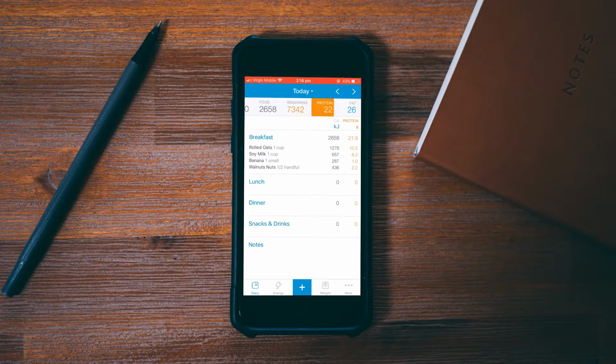So for example, when we click the fat and we see the walnuts, we can see that the walnuts are contributing 10.4 grams of fat in only half a handful to that meal. So then we can deduce that walnuts are high in fat. A lot of people might know this already, but with the use of this app, you can start becoming a bit more knowledgeable about what foods have what macronutrients. So yeah, if you continue the same process for what you did for the breakfast, for the lunch and dinner, that's pretty much how you'll construct your day on Easy Diet Diary.